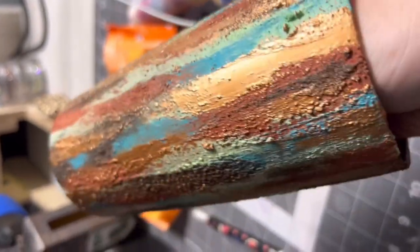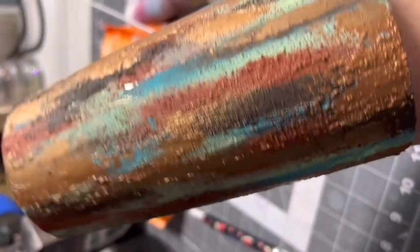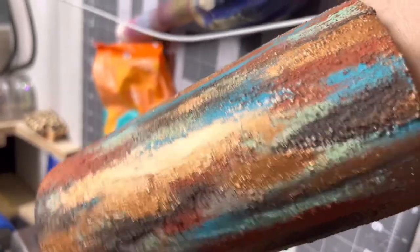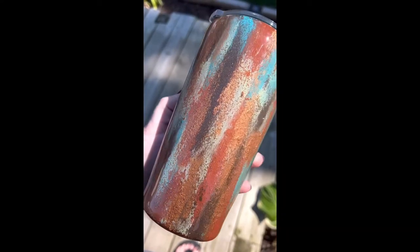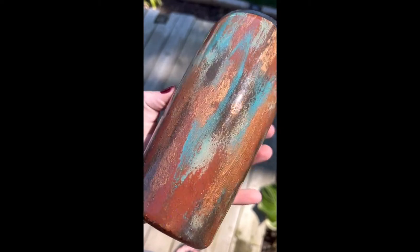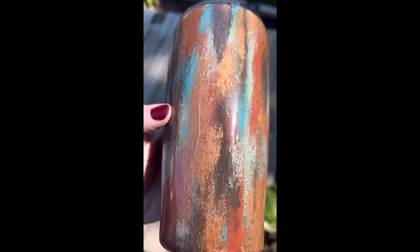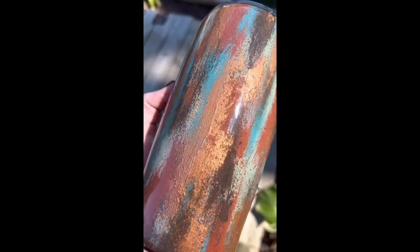I went through with 3 coats of epoxy before I used my Dremel tool to sand the rim. And then I used a sanding block to make sure that the bottom was going to be smooth where I applied that glitter as well. And then I used 1 final coat of epoxy.